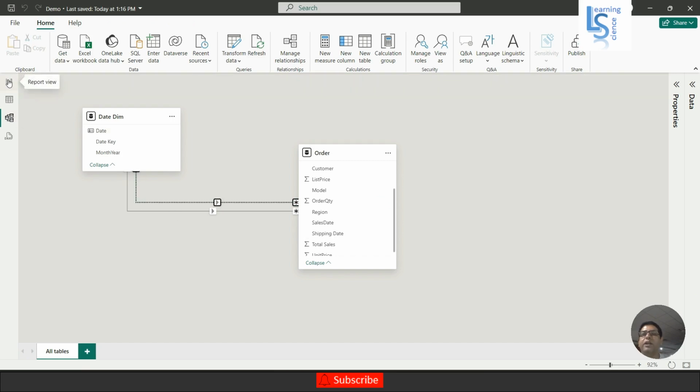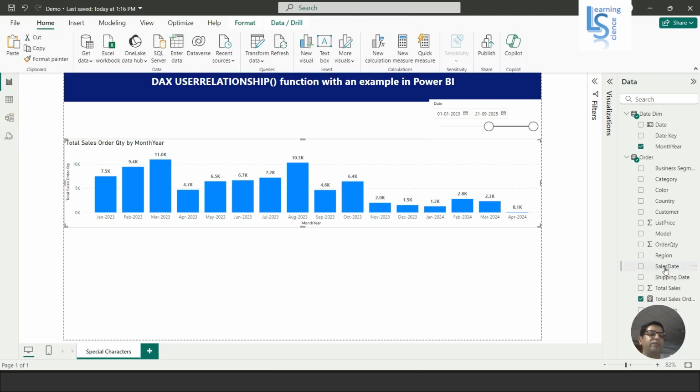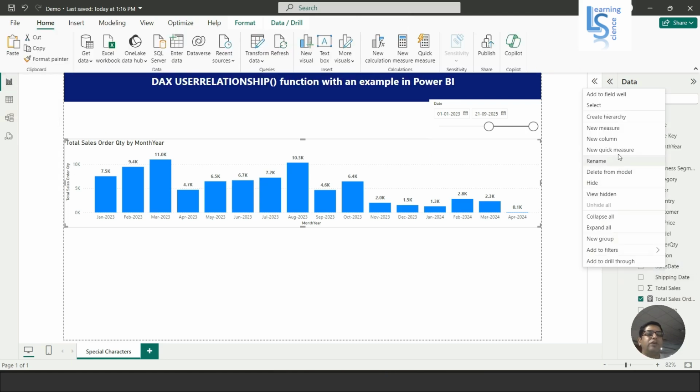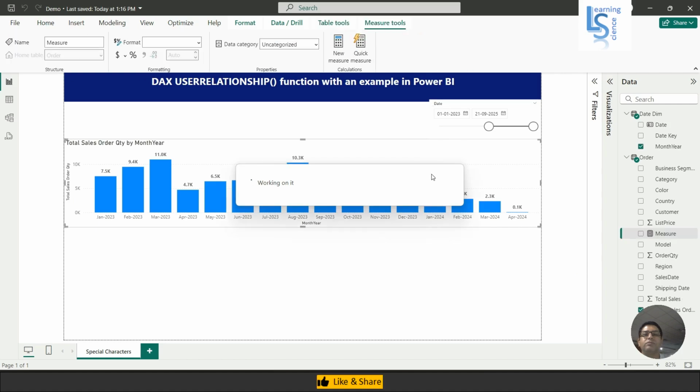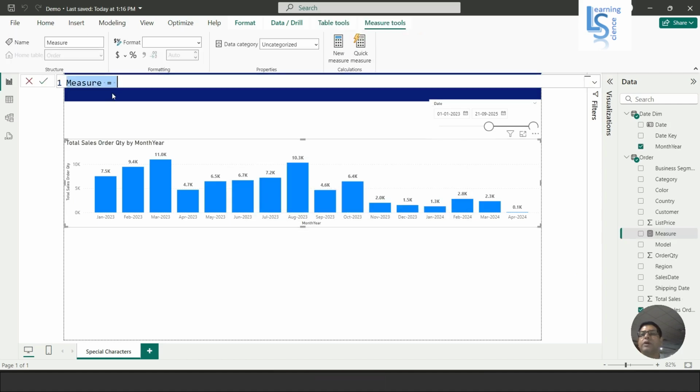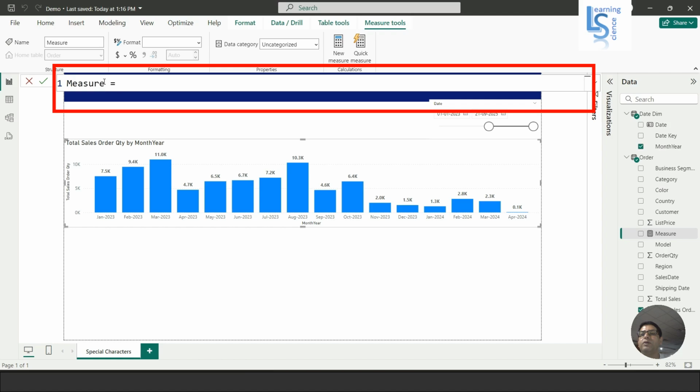Okay, now I'll write another measure. I'll say new measure, and I'll name the measure total shipping order QTY.